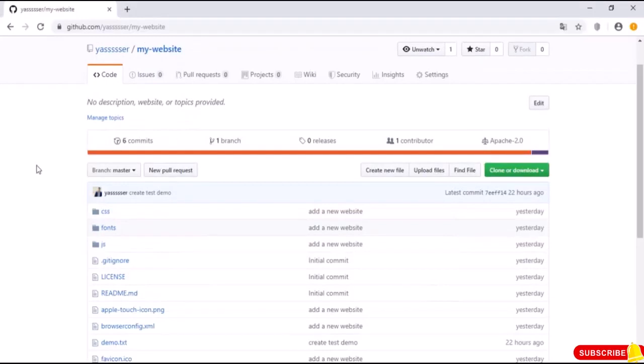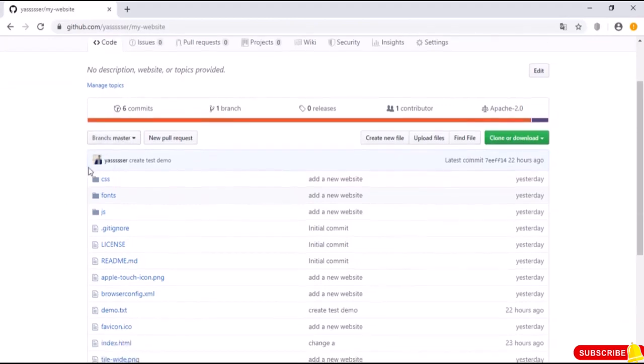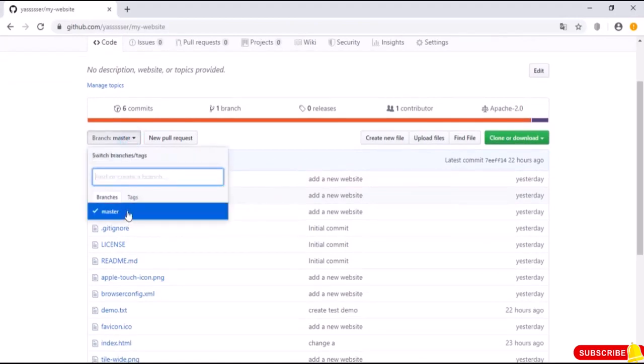See you soon. Hey, and welcome to this new video of mastering Git and GitHub. In this video we will learn how to create a branch in the remote repository, the GitHub repository, and manipulate it. To start, we see here branch master, which means we are in the branch master. If we click on that, it gives us all the branches that we have, and for the moment we have just master, and to create a new one we just need to type it here.